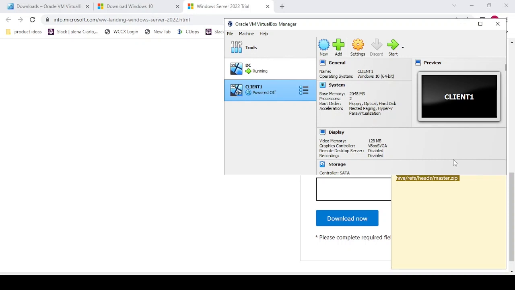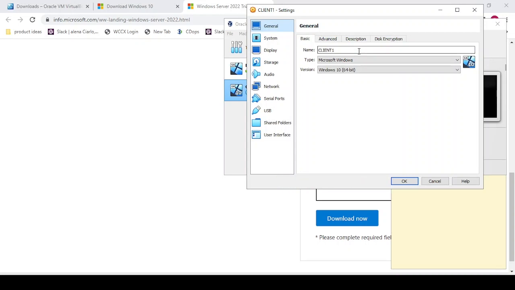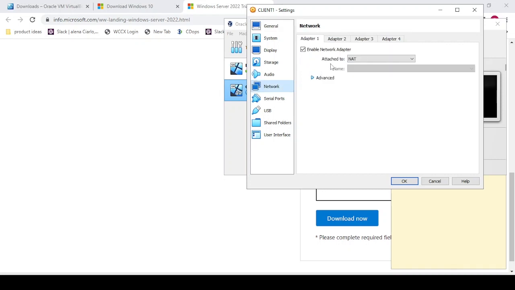So now we need to go to Settings, go to the Advanced tab, and set the shared clipboard and drag and drop to bidirectional. Then go to the Network tab, and we only need one adapter, but it needs to connect to the internal network.